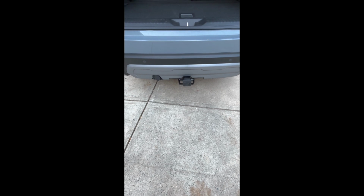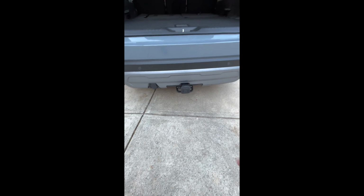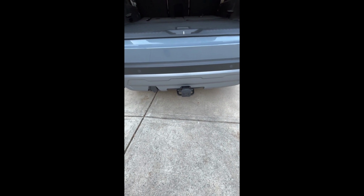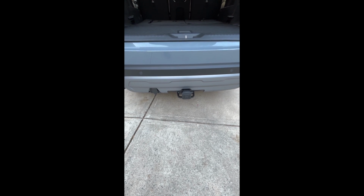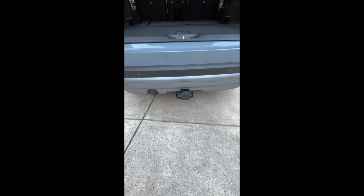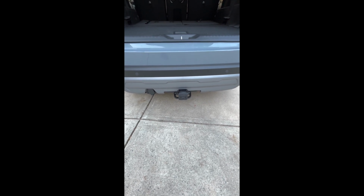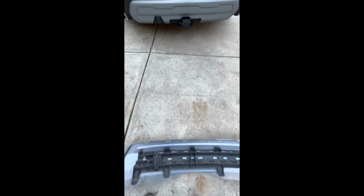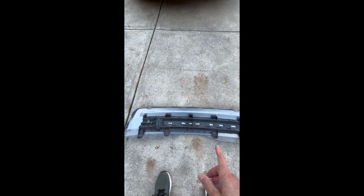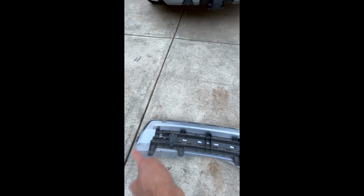Okay, all you have left now is your bumper. What you're doing with the bumper is ultimately installing this trailer hitch cover, and a new hands-free adapter that allows you to wave your foot underneath the vehicle to open up the back. You're going to be replacing what's on the bumper now with what you see in front of me. This is your hands-free adapter, and this is going to be the cover, the trim.